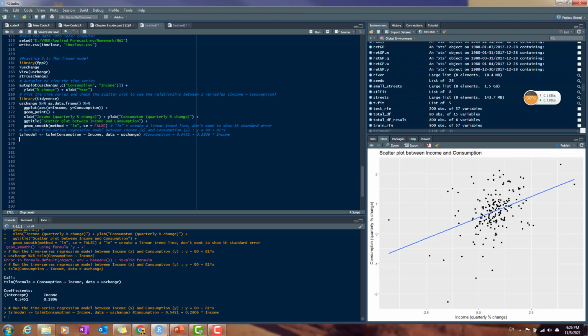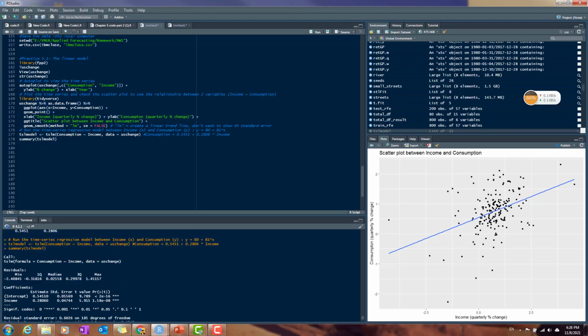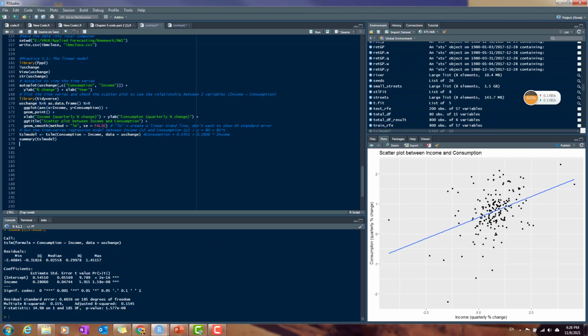And if I run another function, summary of the TSLM model, it can generate all the summary of the model. You see the formula, the data where it comes from, the residuals, even the five-number summary of the quartiles: the minimum, first quartile, median, third quartile and maximum. The coefficients are quite the same as the result I already showed you.